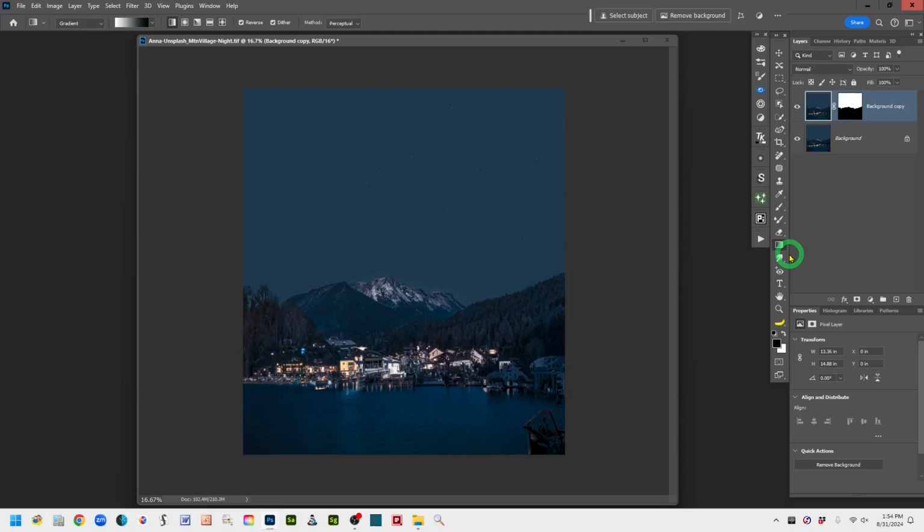On the option bar up here, each of these tools has its own options or settings that are related to it. So this is the option bar that is associated with the gradient tool. So the first thing you'll notice here, it says gradient. You have a choice of either using the classic gradient or the newer, I guess they call it the live gradient. I like to use the newer one because you can on the fly move things and change things. You have to start over if you use the classic one.